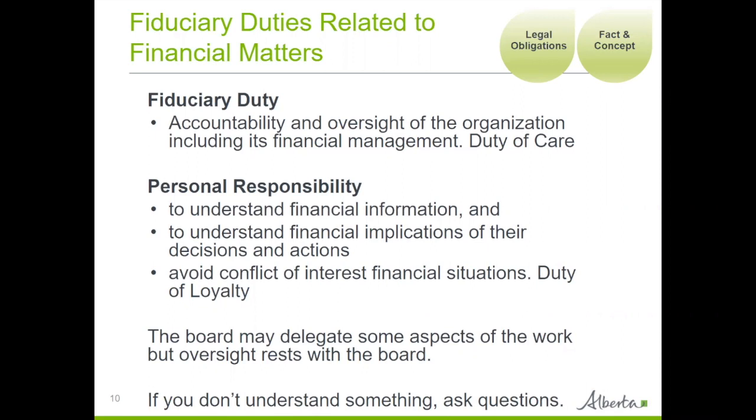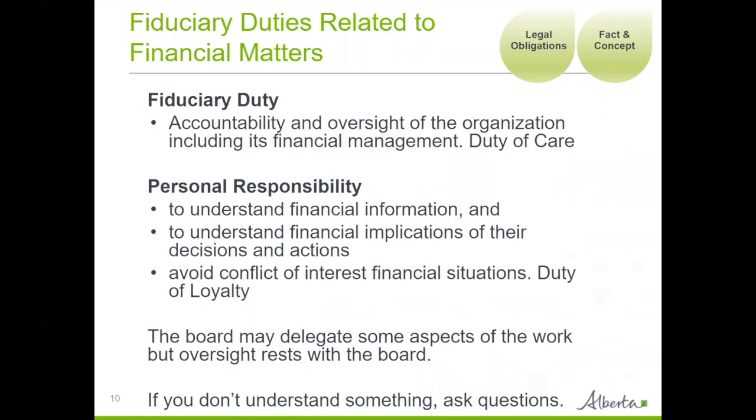So how does this look from a financial responsibility perspective? You have a fiduciary duty to ensure accountability and oversight of the organization, including its financial management. That includes a personal responsibility to understand financial information and understand financial implications of your decisions and actions. For example, this includes the expectations that a board member would do their homework and ask questions, that they would be well informed before approving financial related business such as budgets, financial statements, expense payments, and staffing costs.